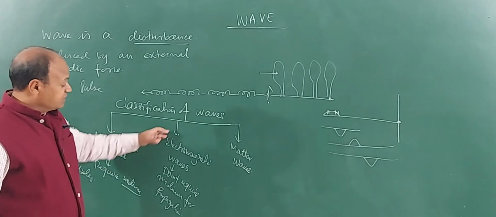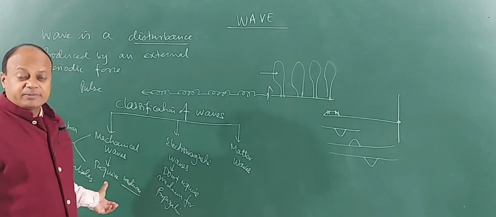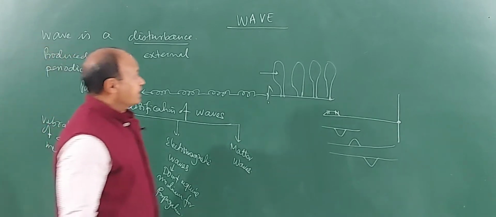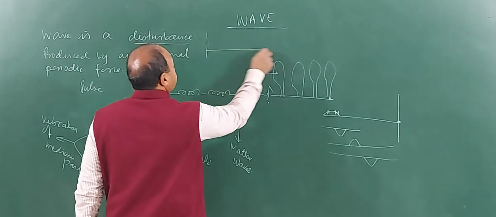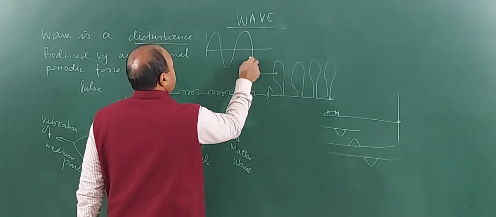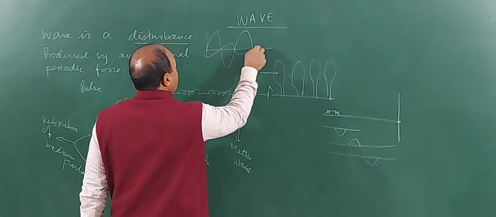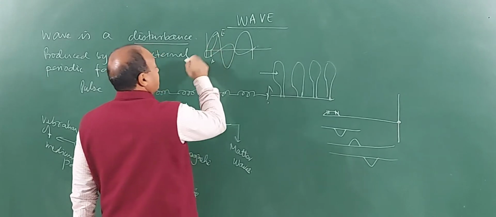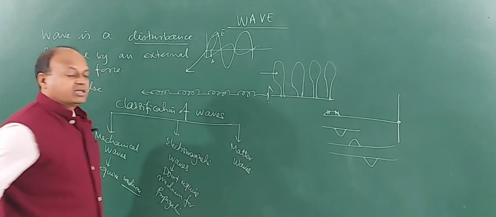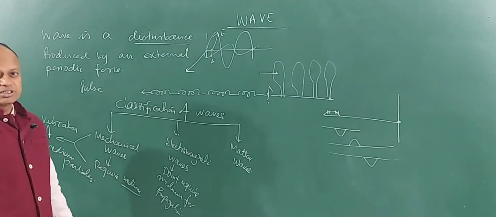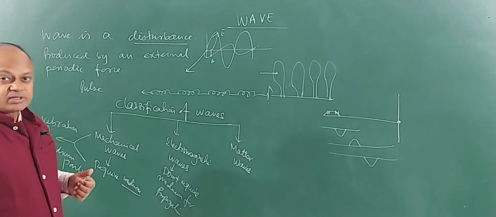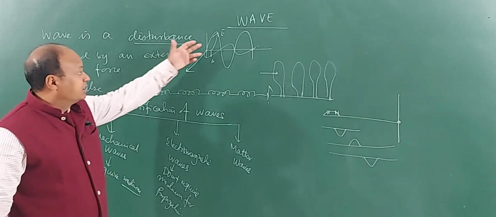Clear? Now these waves are not produced by vibration of any particles, but they are produced by oscillating electric and magnetic fields. Right? When I have an electric field here, and then a magnetic field, and these two fields are oscillating at right angle to each other, then the wave which is produced is called electromagnetic waves. We will be having a full discussion on this in class 12, right? You can consult my videos on electromagnetic waves in class 12, you will be able to know from there.